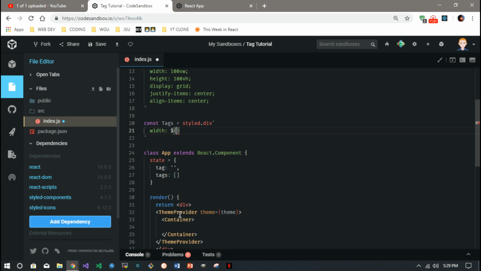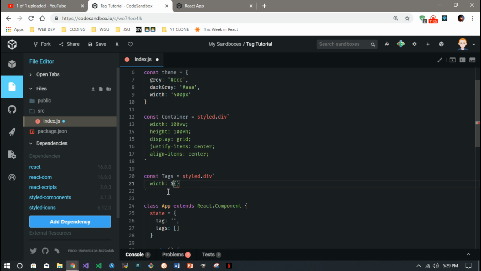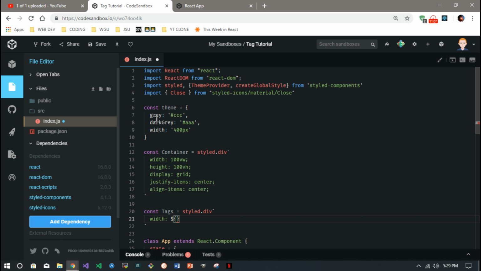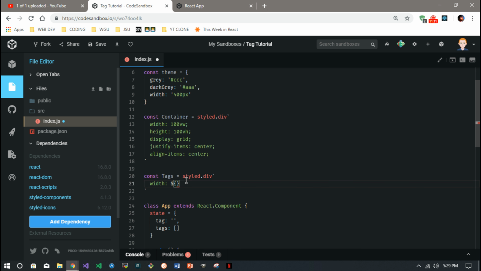And since we have this theme provider with a theme wrapping everything, we now have these theme variables available in all these components. So what we can do is just a function real quick, props, say props.theme.width. That's going to pass that down.